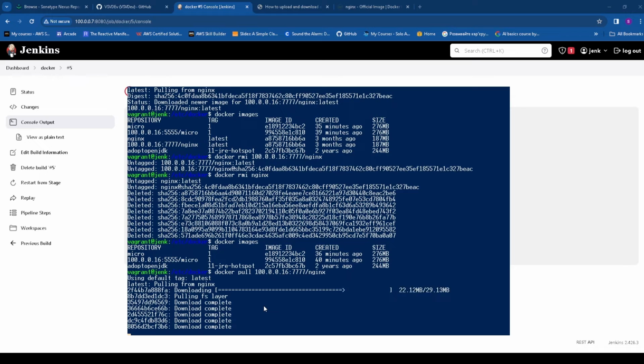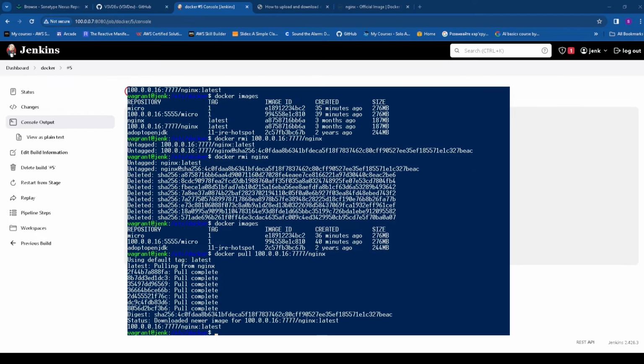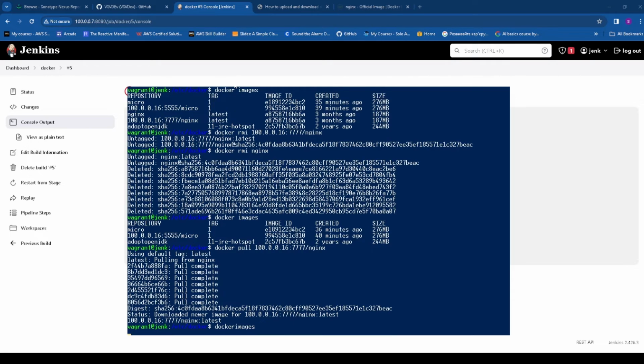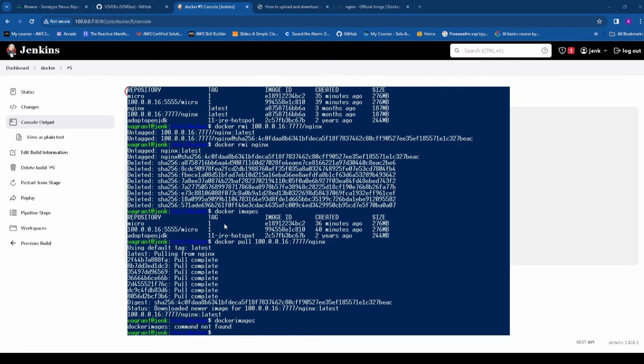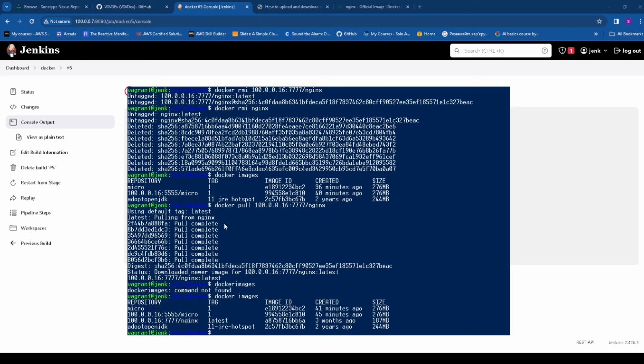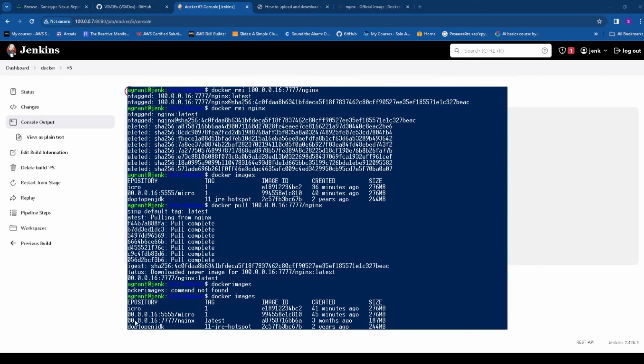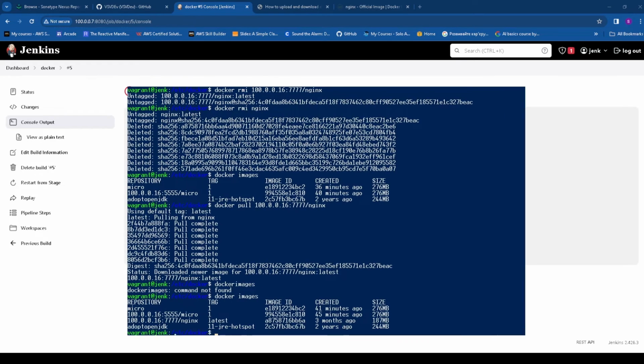Let's wait. So it's downloaded now. Okay, we can see Docker images, and we can see this image which we downloaded using the proxy.